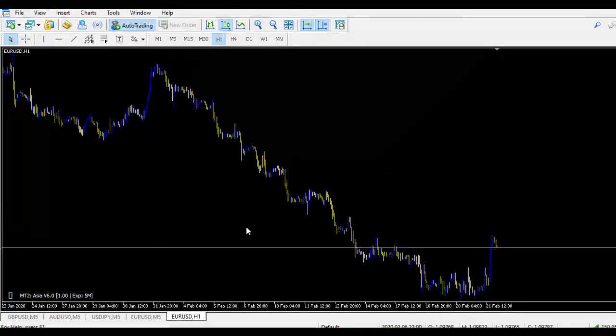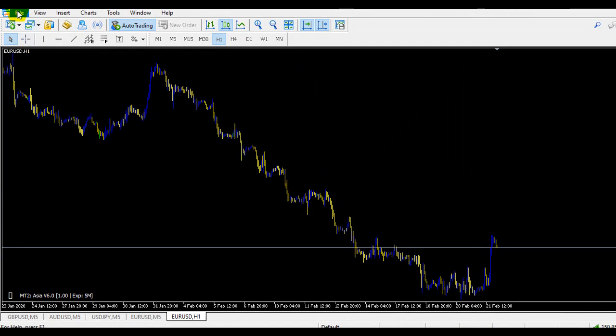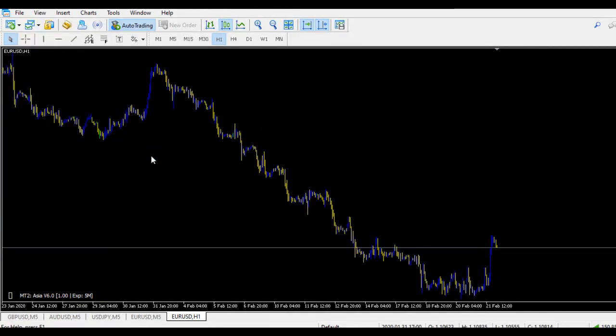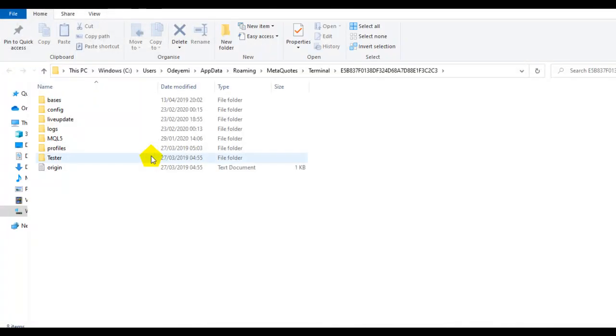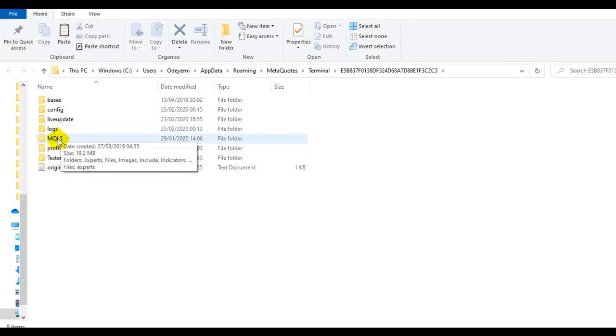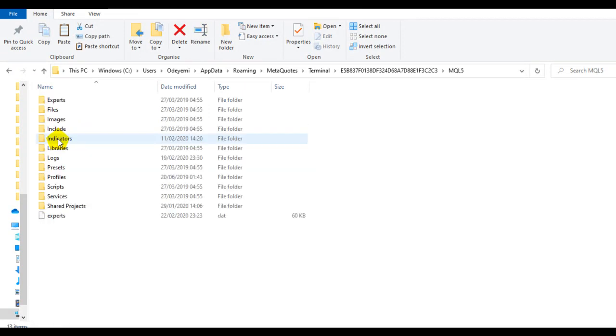What you need to do is also go to File, click on Open Data Folder. Remember in MT4, we clicked on MQL4, but in this case, we will be double clicking on MQL5. Also, remember in MT4, we clicked on indicator, we just pasted it. The same thing is applicable here. Okay, just copy it and paste.